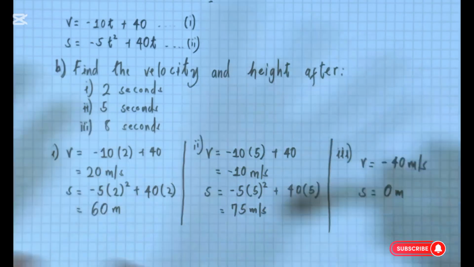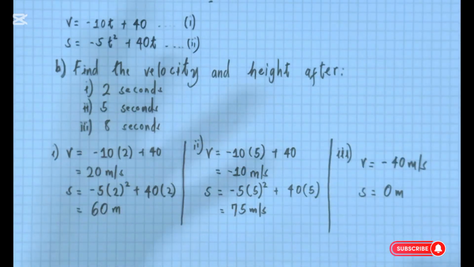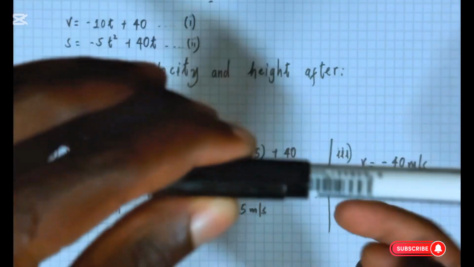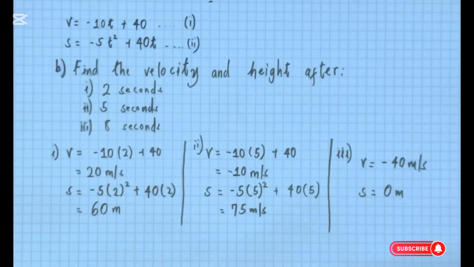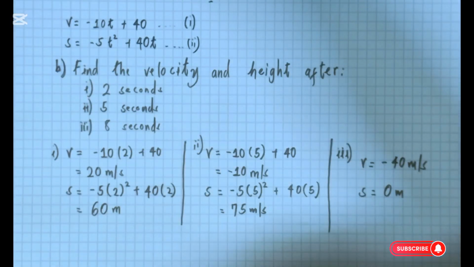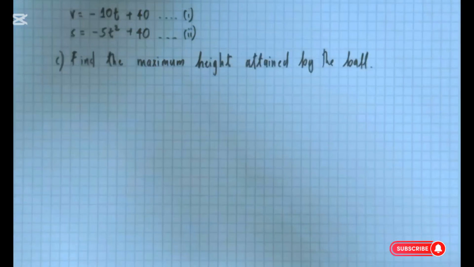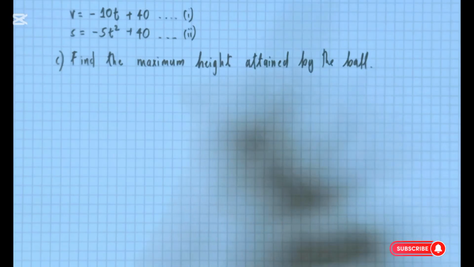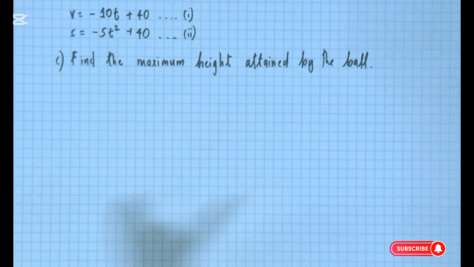So I'm probably wondering what the highest maximum distance was after the projection. Maybe the third question asks that. So why don't we do the last bit of this particular chain of questions, that is part C of this question, and then see where it leads us. Surprise, the third question actually wants to know the maximum height that the ball attained after the projection.